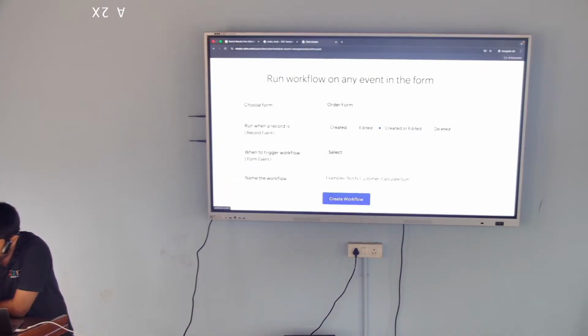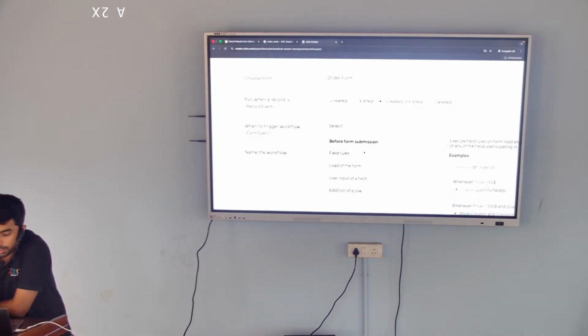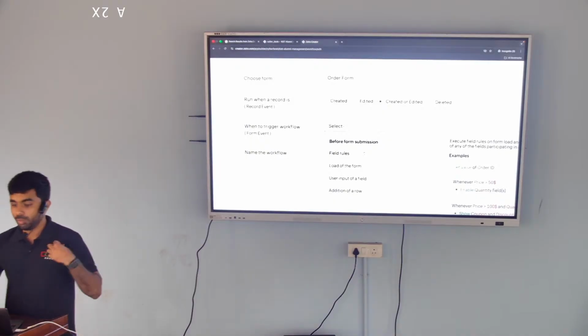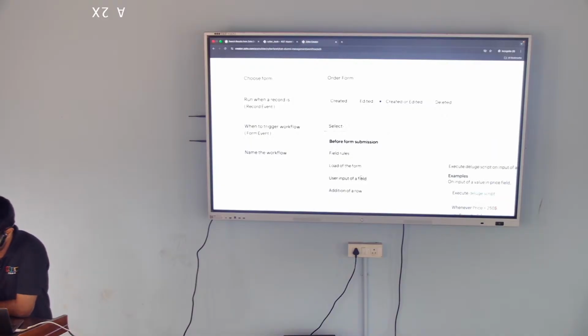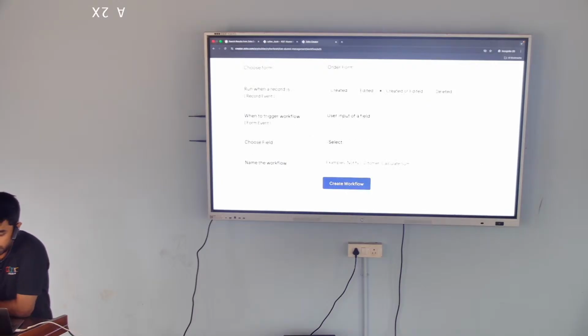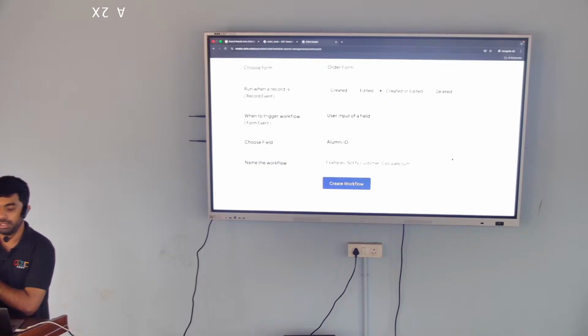When to trigger the workflow? Here it's not on load of the form. When somebody inputs a value, only then can we fetch the alumni details. So it's user input of a field, and it's alumni ID. When somebody inputs data into the alumni ID field, this workflow will run.